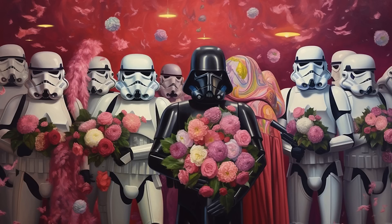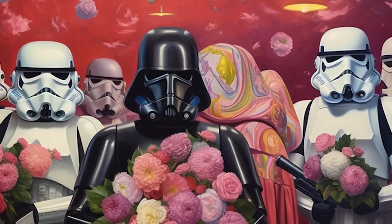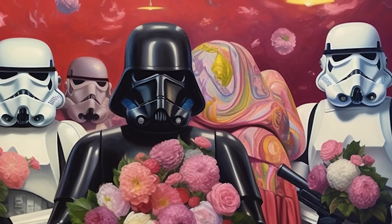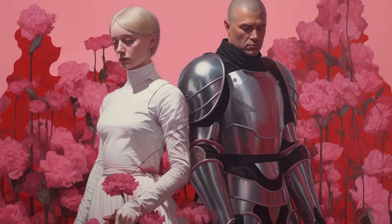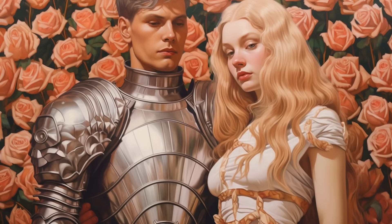Stormtroopers giving away flowers to a wedding ceremony. Love and romance. I love the variety here. It all seems not that strange other than — what's this blob to the right of this character? Is that the bride? A portrait of a woman with flowers and a knight in white in the style of sci-fi realism. We're keeping the rose thing. When I was generating these, I honestly just wanted to get away from the roses. There's going to be a few runs where I'm like, we've got to get out of this hole. It got too influenced by those images — two knights and a princess, it just can't get away from it.